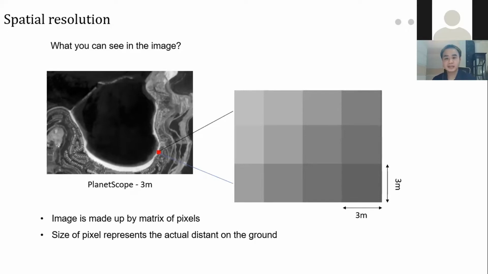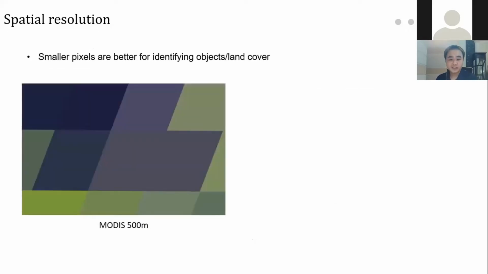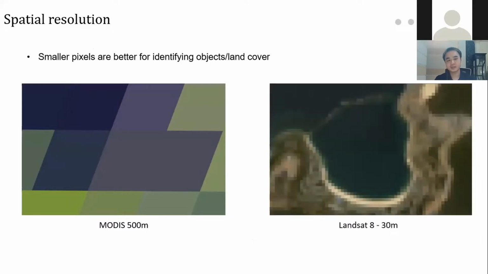So what does that mean? There are more examples for you. We have MODIS at 500 meters here, so each pixel covers an area of 500 by 500 meters. You can't detect many things here because of the pixel size. It's more suitable for a study with a large area, for example a country or a continent. If we have a higher resolution image, for example Landsat 8 at 30 by 30 meters, you will briefly know that the image shows a coastline, but you won't be able to see anything smaller than 30 by 30 meters. For example, you won't know if there's man-made infrastructure or other material there.